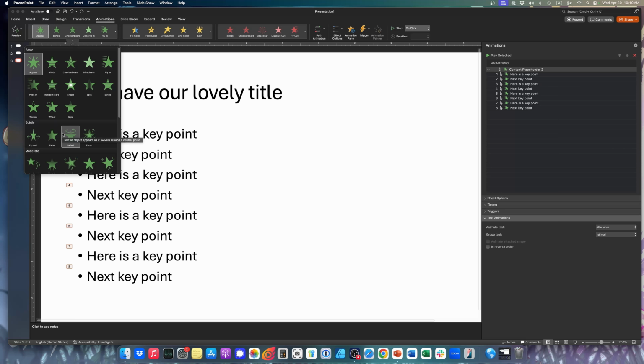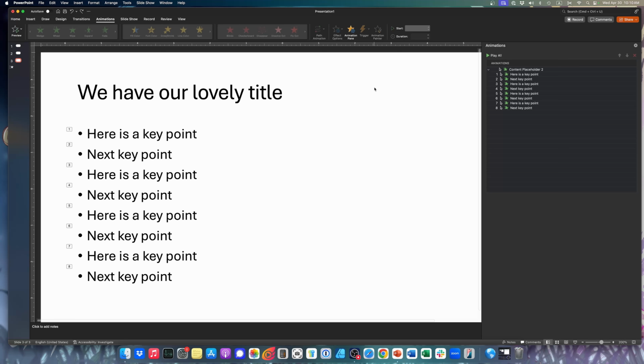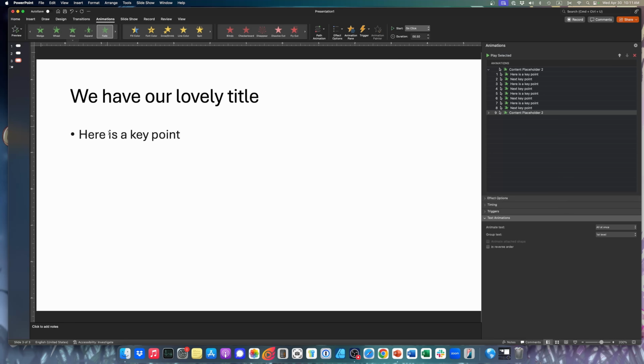So you do want to be careful, but I also don't want to squash your creativity. So don't be afraid to come in here and explore and try things and to see if it actually helps you make the point that you're trying to make on your slide. So let's say you didn't want to use the basic appear animation and instead you wanted to use something like fade. How do you change that? You might be tempted to come in here and just redo what you did. So you might be tempted to click on this content placeholder and then come up here and click fade.